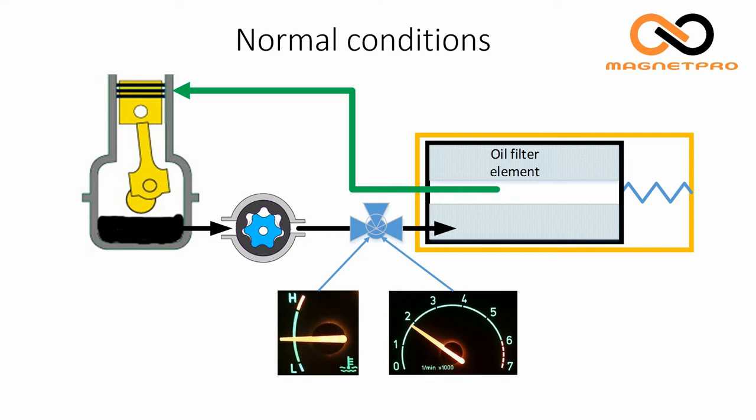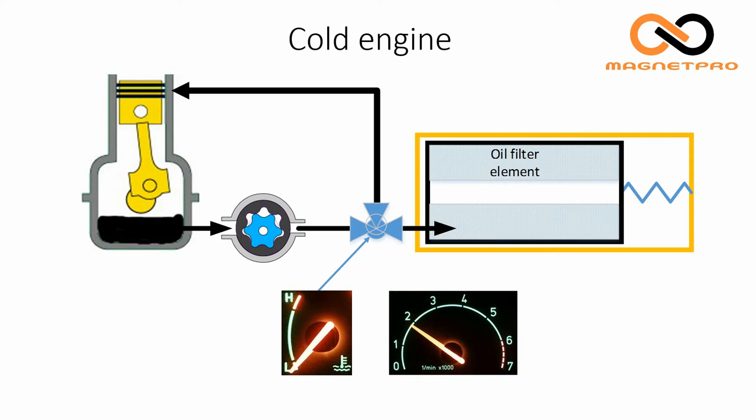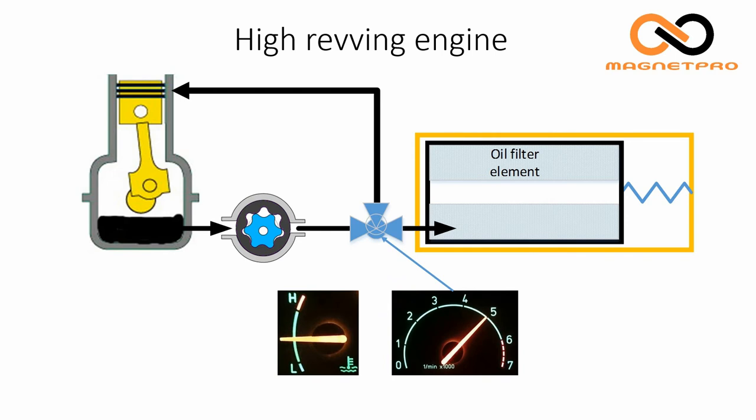There is also a control valve that is managed by engine temperature and engine revolutions. In an ideal situation, this is how the oil flow would work. What would happen when you have a cold engine, as represented by the figure down to the far left, is that since the oil has a higher viscosity, it wouldn't be able to feed it through the oil filter. It wouldn't go through the filter element because it's too thick, and then the valve would pass the oil past the oil filter and feed it directly into the engine. This is because the engine, even if it's cold, still needs lubrication.